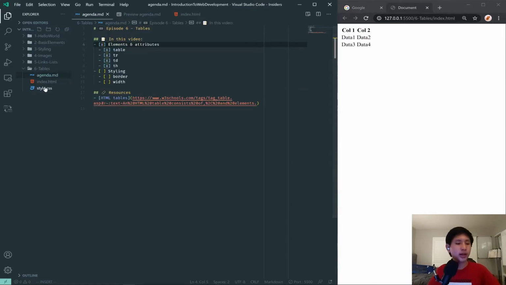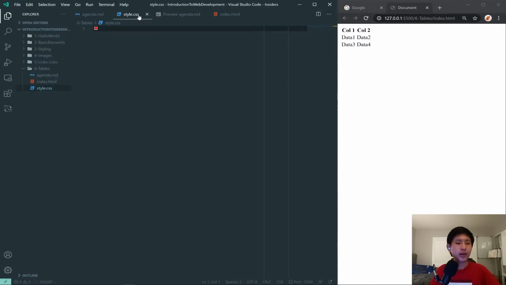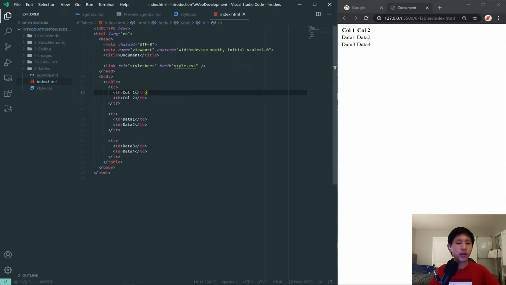So for styling, we're going to open up our style.css file, and we're just going to delete everything in here since we deleted all of the HTML anyways. In here, we are going to want to give our table a selector, so we can just give it an ID. Remember, an ID attribute allows us to select the table, and then we can just say our table, r-table.